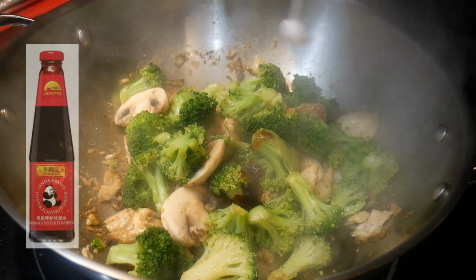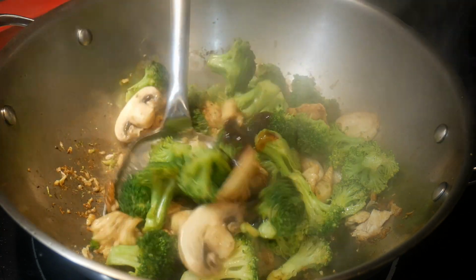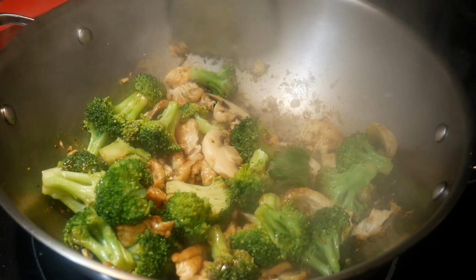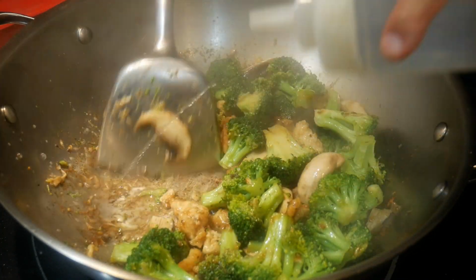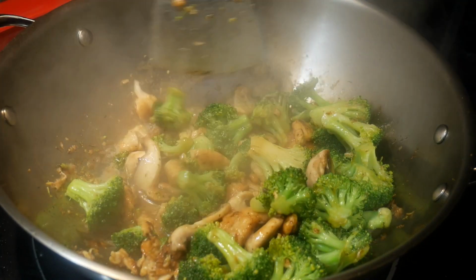And next step, I'm going to season this dish with oyster sauce. I add about 1 tablespoon of oyster sauce, and you can add more or less depending on how you like it. At this stage, I start to add more water to the area where the ingredients might have stuck and burned to the surface of the wok. This actually will help clean the wok as well as create a light sauce.